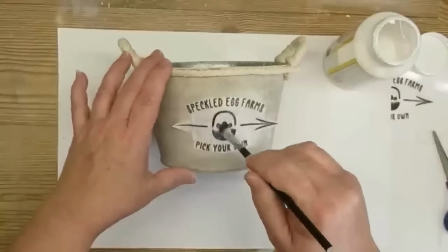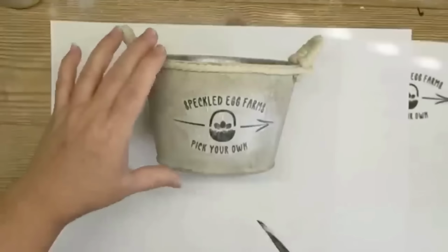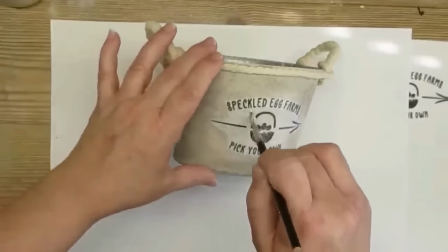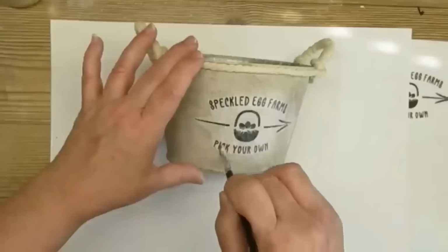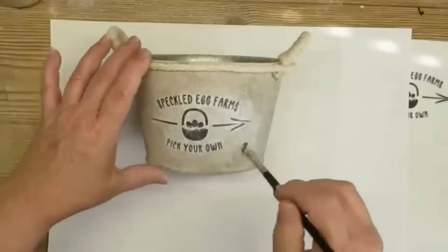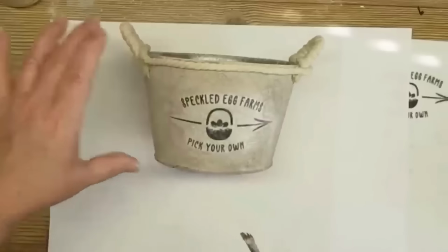Start from the center and work your way out, gently pushing the wrinkles and the air bubbles out. This is a textured pot, so I know I'm going to have some wrinkles and bubbles in it, but if you have too many, you can do what I'm doing now. You just take your brush, make sure again it has a tiny bit of Mod Podge on it, just pounce up and down on top of the bubbles and the wrinkles, and they will just get pushed right into the Mod Podge underneath, and all of those bubbles will disappear.